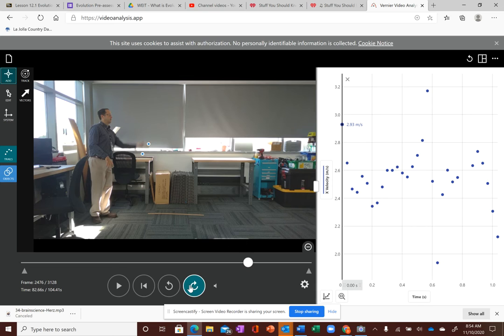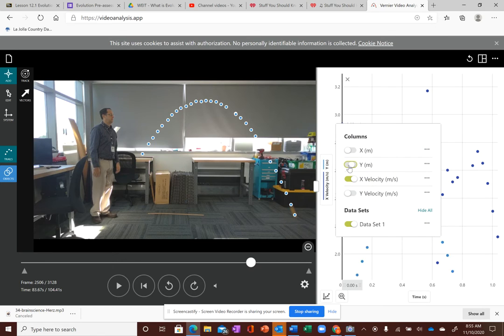Again, clicking on the ball. Mine was a little tricky to see as I went through the whole time, but I went to the front of the ball. Again, with a bigger ball and a better camera, you might get some better quality with that. You can see I picked points out as it went along until it came down and hit the ground. And then you can see the points plotted over here.